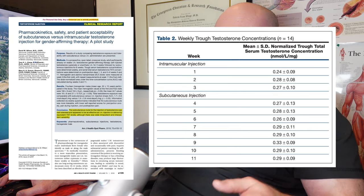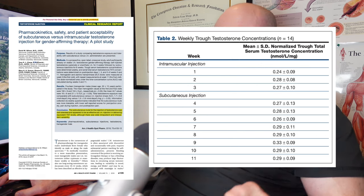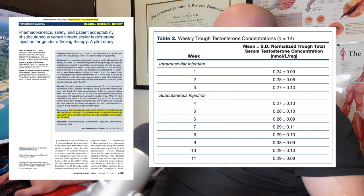For the first three weeks, participants remained on their standard intramuscular testosterone dose. Then starting in week four through week eleven, they were switched to subcutaneous injections at the same dose. Levels were checked as troughs on day seven of once-weekly injections. During the IM phase, average trough levels were consistently between 0.24 and 0.28 nmol/L per mg. During the subcutaneous phase, the lowest was 0.26 and the highest was 0.33 — not statistically different.